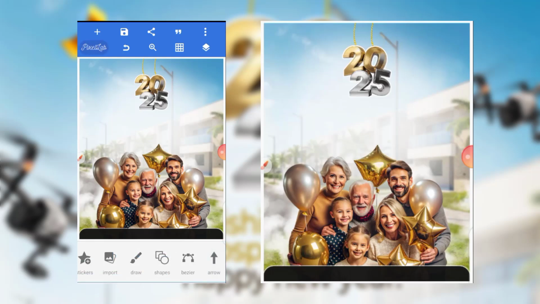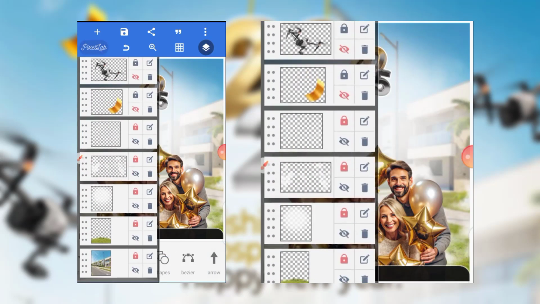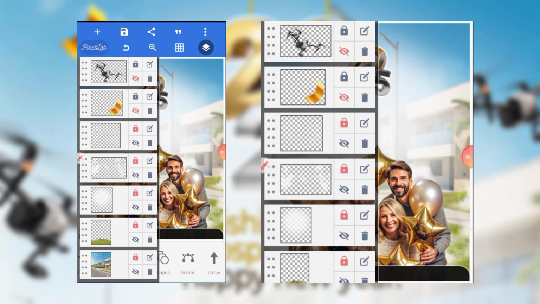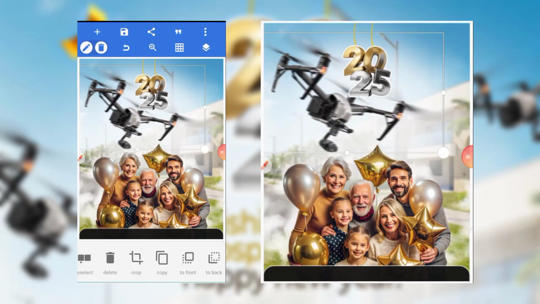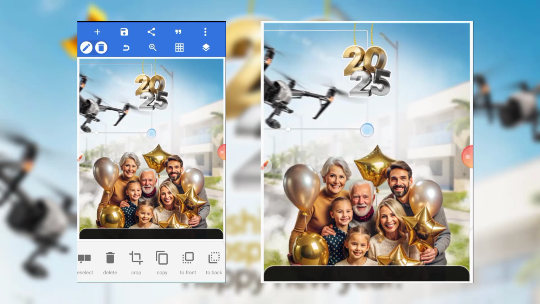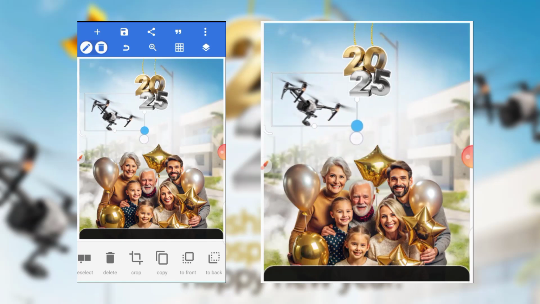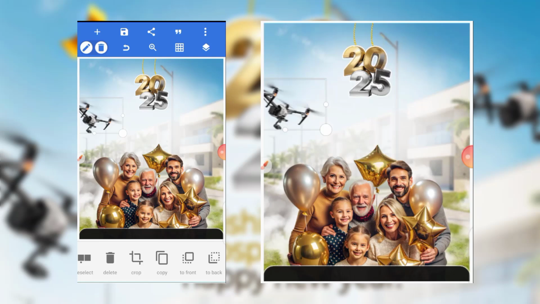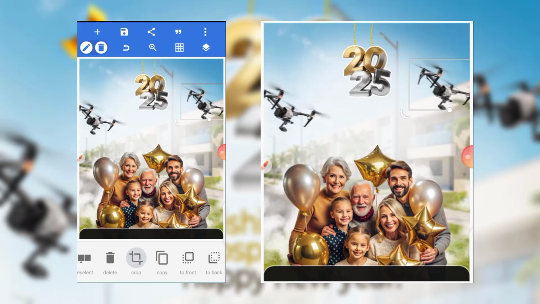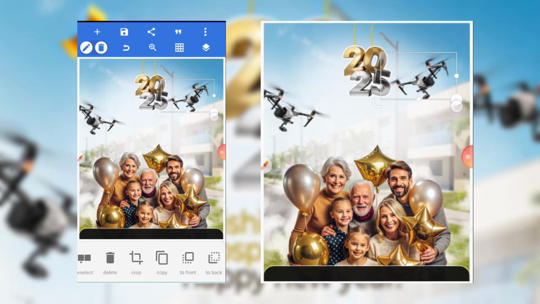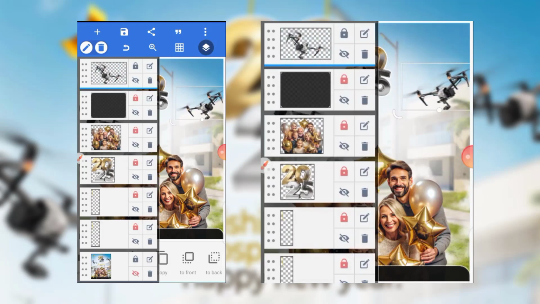Okay, so we have everything here. I have my text already typed. Then I'm going to bring in some drones. I think I used about 3. These things are already blurred, so they shouldn't draw too much attention. So I'm going to put at least another one here. You can come here as well and just flip it like this. Alright, so not too big.